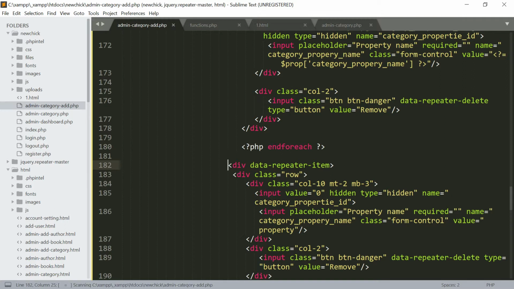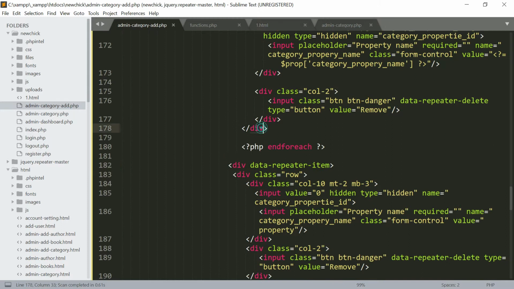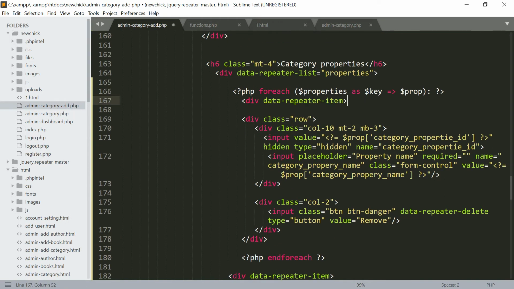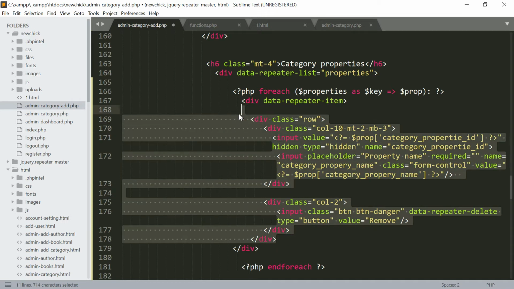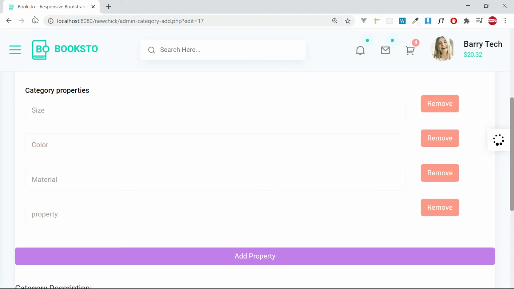So this data repeater item should also be there, being looped. Data repeater item should be again inside the loop. Okay, so now I think it's okay. Just come and refresh.